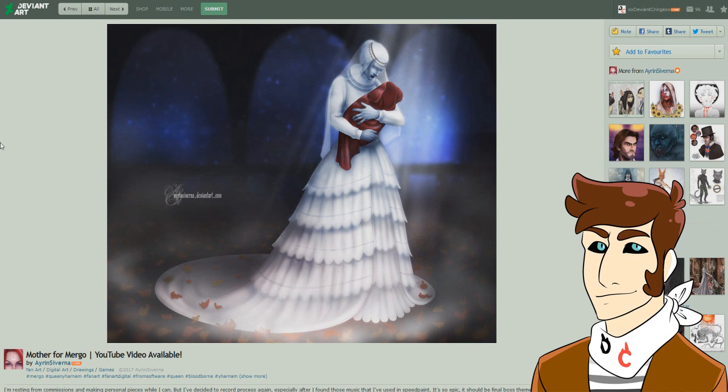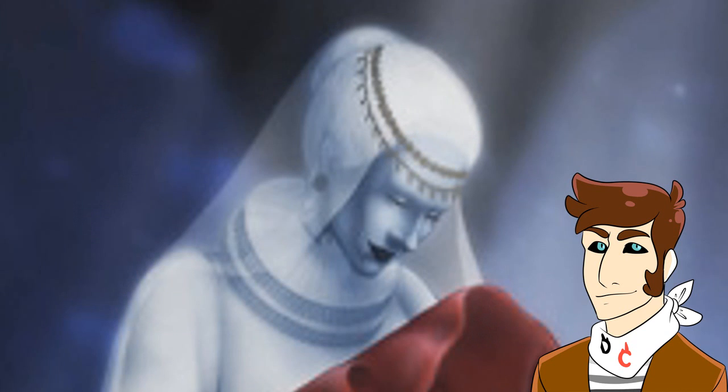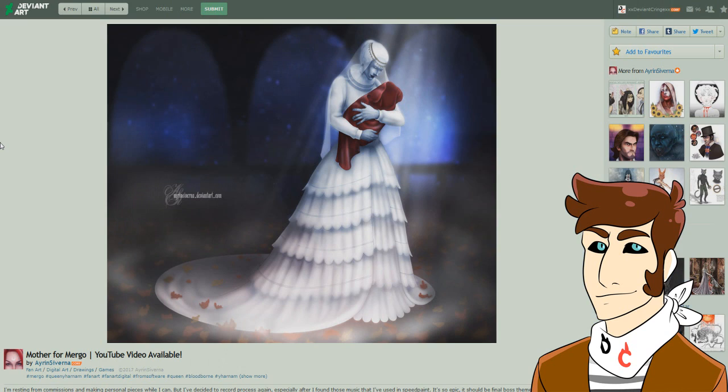And of course, if you zoom in on the head, the attention to the smallest of detail. I have honestly never seen Bloodborne fan art that's this good, you know? And of course, the background is also pretty good. It really does give a sort of somber, kind of sad feel. And in my opinion, I'd like to frame this and just hang it on a wall somewhere, near a nice fireplace, maybe next to a window.